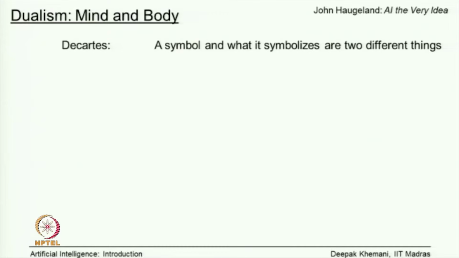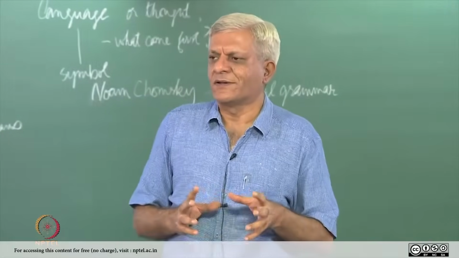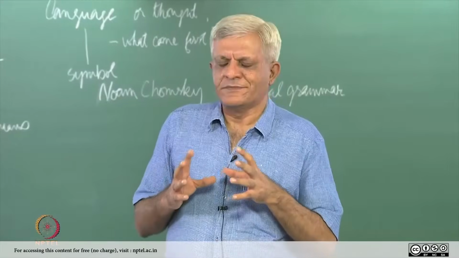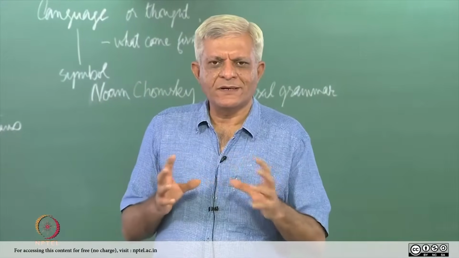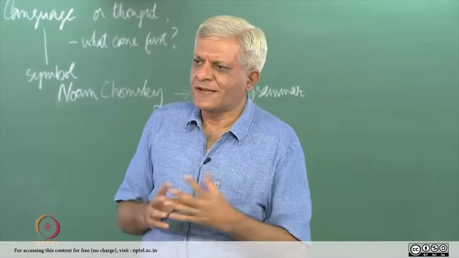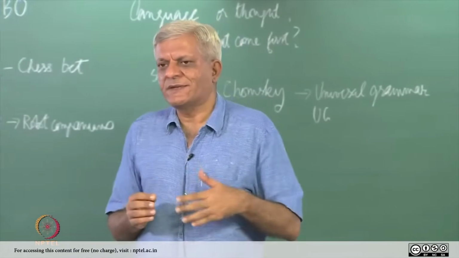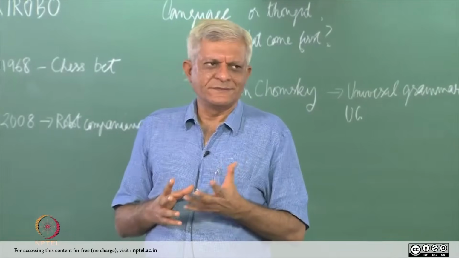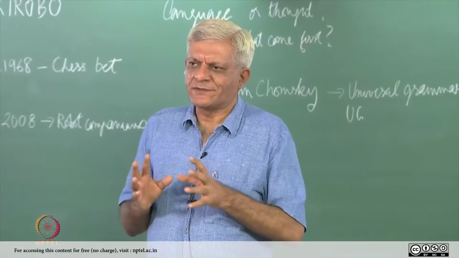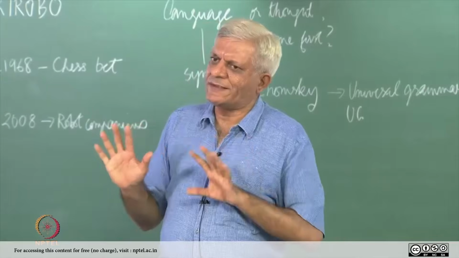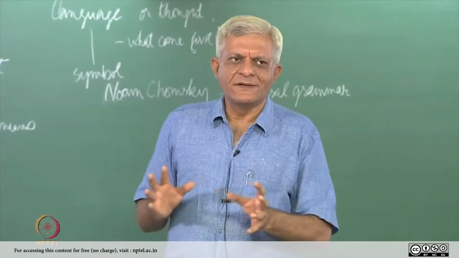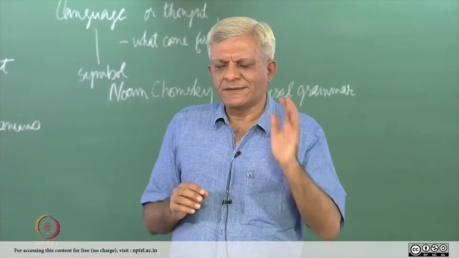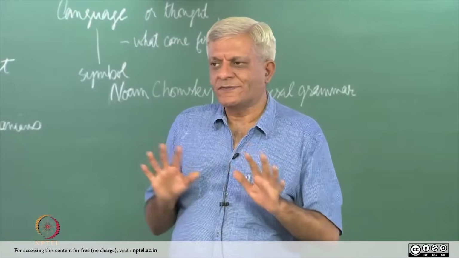But this is something new, which Descartes brings in: the notion of the mind and the body. So, Descartes is what we call a dualist, or belongs to the thinkers who say that mind and body are two separate things. We often call it mind-body dualism. As opposed to dualism, there are schools of thought which are monist in nature, which believe that there is only one kind of thing. For the first time Descartes is saying there are two different kinds of things in this world. One is the material world, which he calls the body, and the other is the mental world, which he calls the mind.